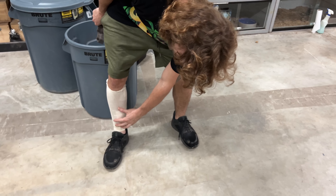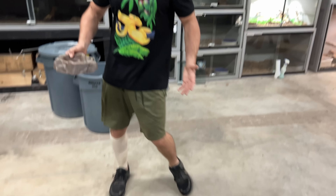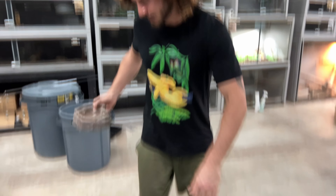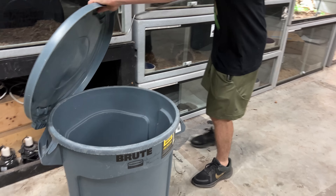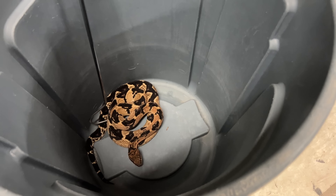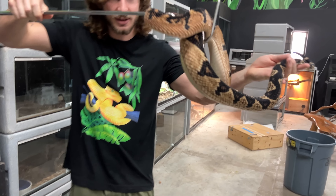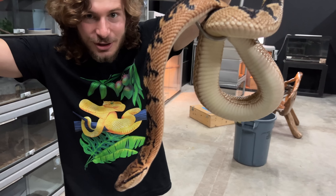For those of you wondering, my leg — it's not completely healed. Eventually in probably a month when the scars are there and there's no red flesh to look at, I'll be able to show you guys what a bite looks like so I don't get demonetized on YouTube. I can put pressure on it, and today's actually the first day I've worn shoes in over a month. She's looking beautiful — this snake is so stunning, you can see why I love them. Biggest viper on the planet, and she's just a little baby.